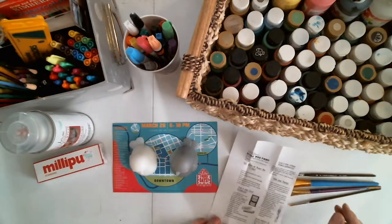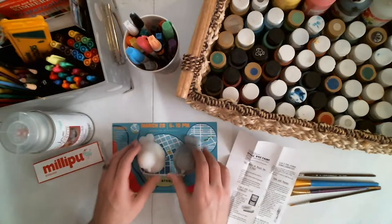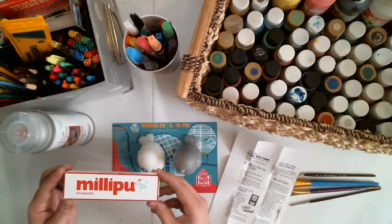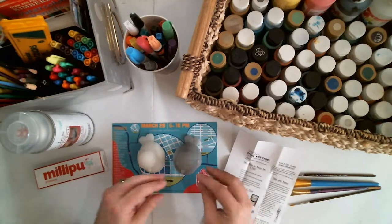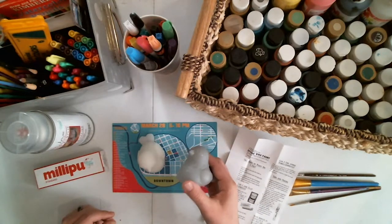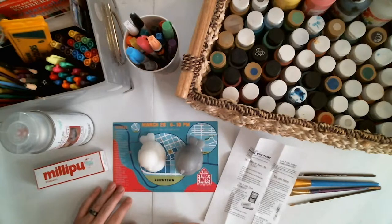And then they also recommend that if we want to sculpt additional layers onto these pigeons, to use this Milliput two-part epoxy clay. It comes in two pieces, two tubes, and you mix it together, and then it dries without baking, so you don't have to worry about heating your resin art toy past its point of endurance. So let's go ahead and get into this and see what they come out as.